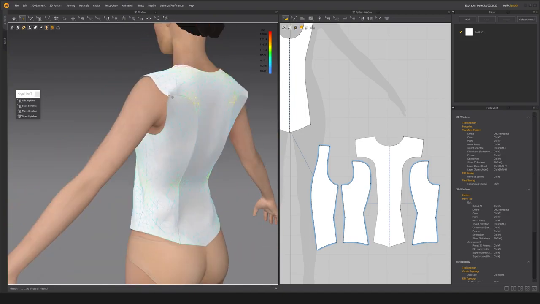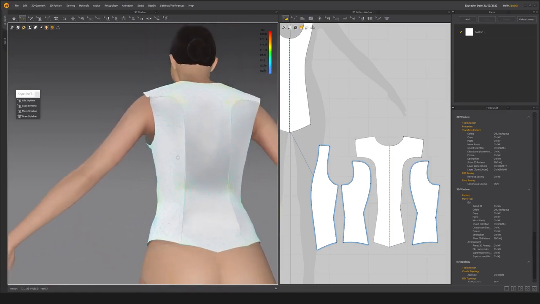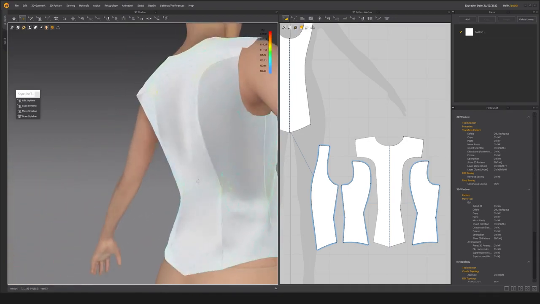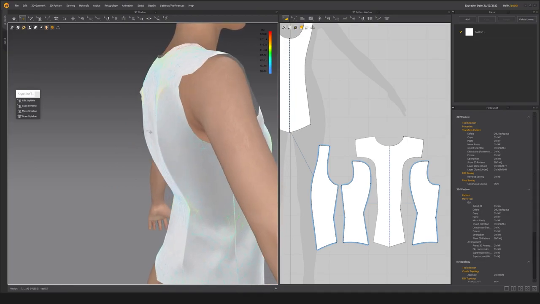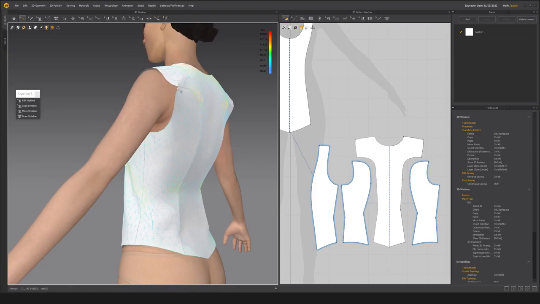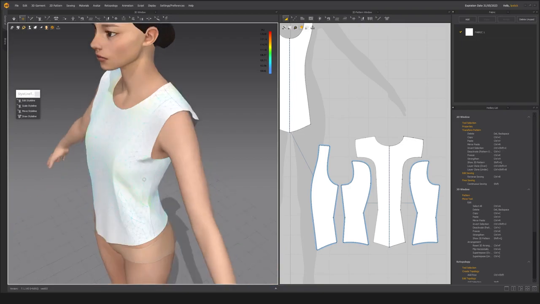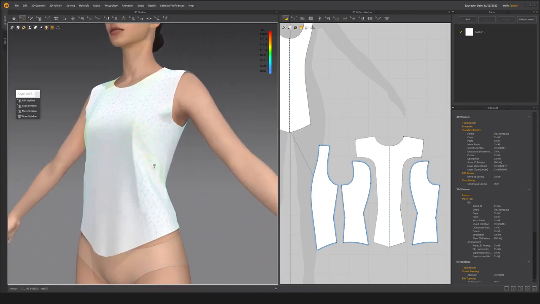I think I want to get rid of this here. And also the back here, the back seam, you can see it's kind of sticking out a little bit. It has a bit of a weird curve to it that right now I don't actually like. So let's get rid of this here. Let's try to get this particular line to be a little bit closer to the body. And then afterward, let's get rid of this little fold that's here. And we'll be good to add the sleeves afterward.